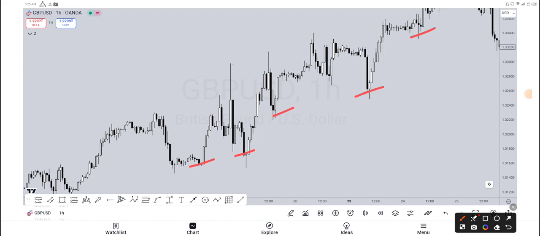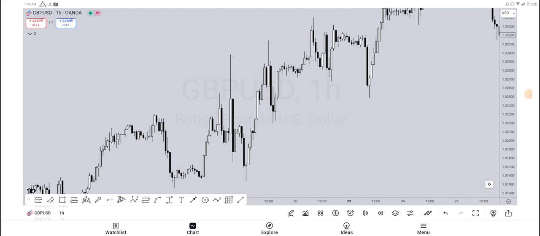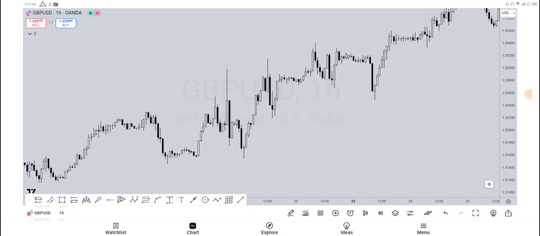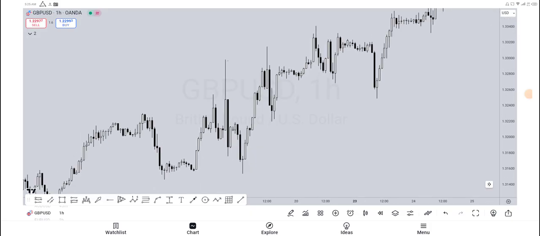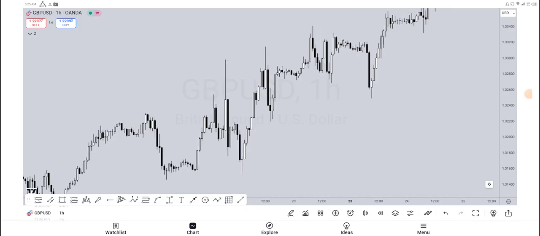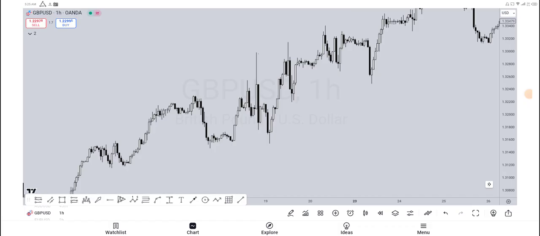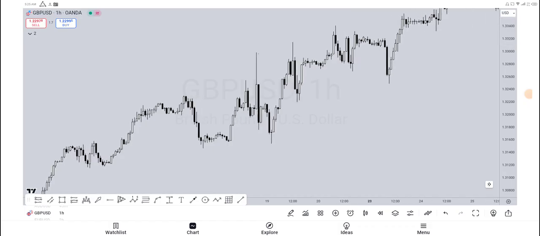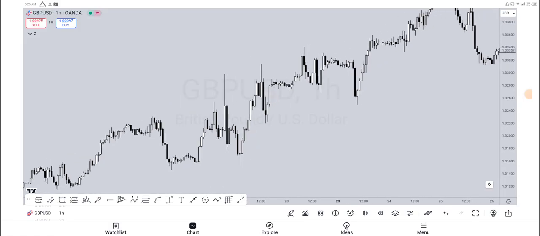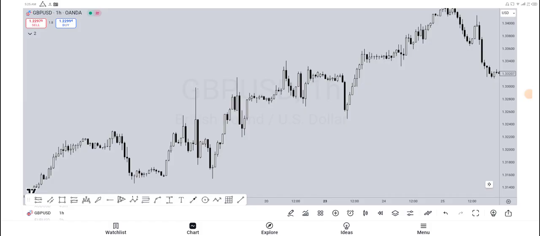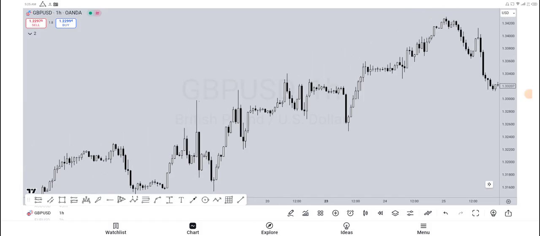And now, in an uptrend, where do you buy? Try. For those who remember, you can buy in a higher low. Why? Because you're looking for the most favorable price at which you can buy the asset, the currency. So now, if you want to buy in a higher low, let's say this market is still moving, because sometimes you will not see all these things. The market will maybe show you and stop here.